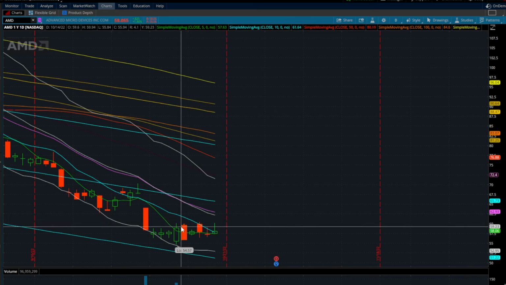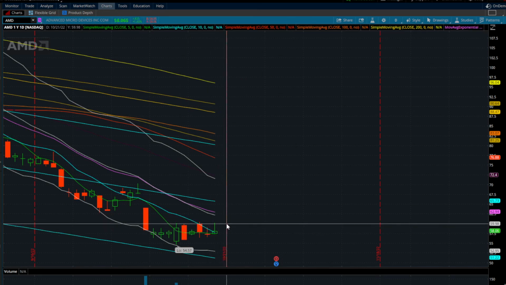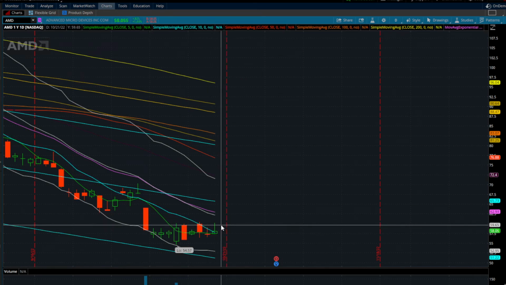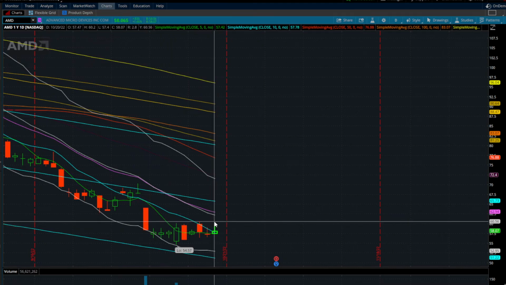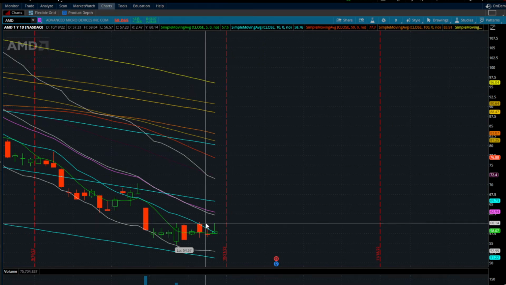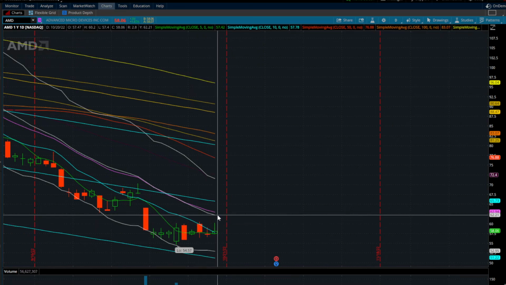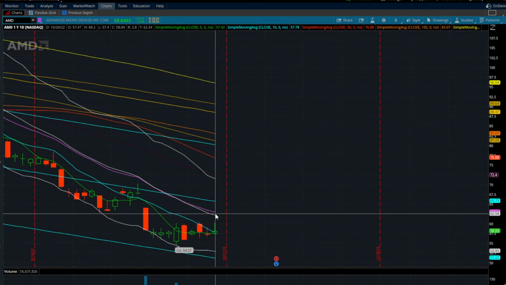Now, if you do get long and you're taking profits into that $59.50 or $60 price target, sell out, take some profits, hold the runner, because if we do pop that $60.50 top channel here, we do have potential to run up to this Bollinger Band at around $62 next week. So definitely keep that in mind. Just wanted to give you guys some levels to play off of.